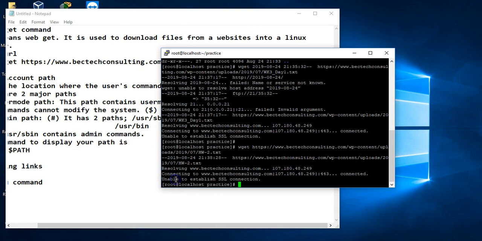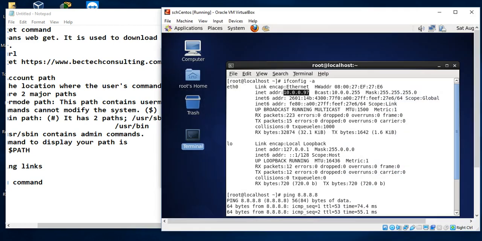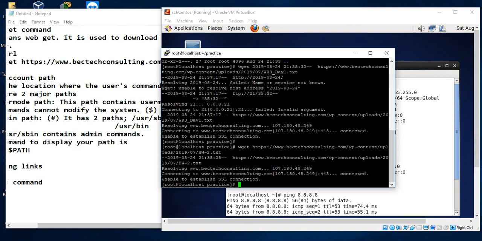See, because of this line right there. But I'm able to port into the server, so it should work. But unable to establish SSL. That's coming from the server where my website is sitting. It has to do with my hosting company.